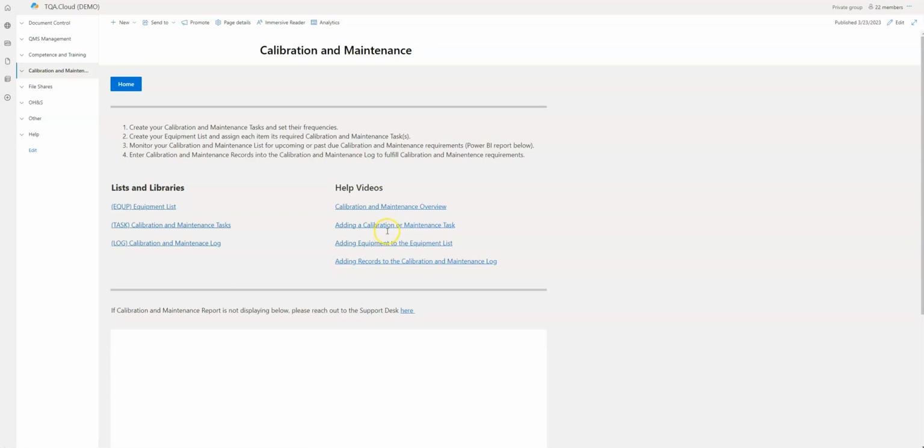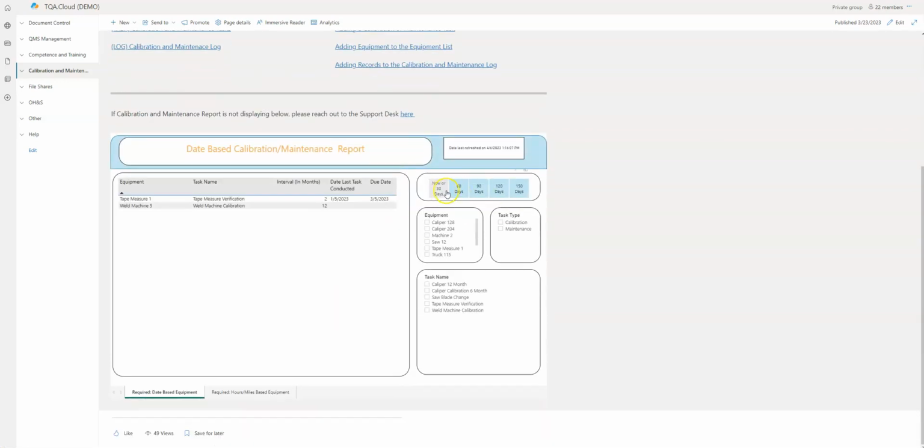Once you click on that, it's going to show you anything that currently needs your attention or will need your attention within the next 30 days, or whatever interval you have selected over here. Essentially, if this is blank, you either haven't entered your equipment properly and assigned all the tasks, or you're caught up on your calibration. That's what you want to see coming in here. Assuming all the information is populated properly, you'll see a blank report, because all this is showing is stuff that's either due soon or past due.